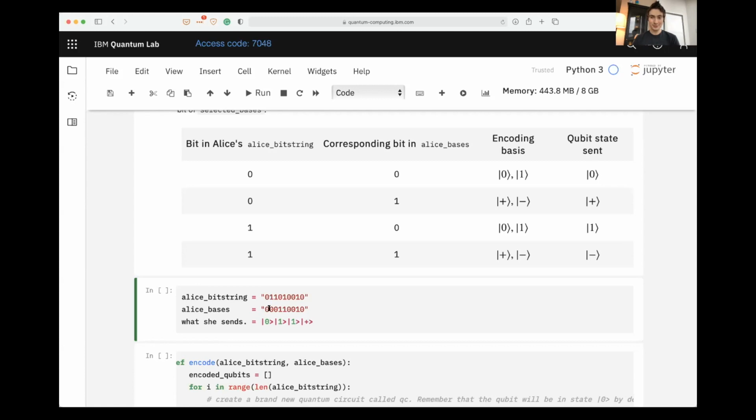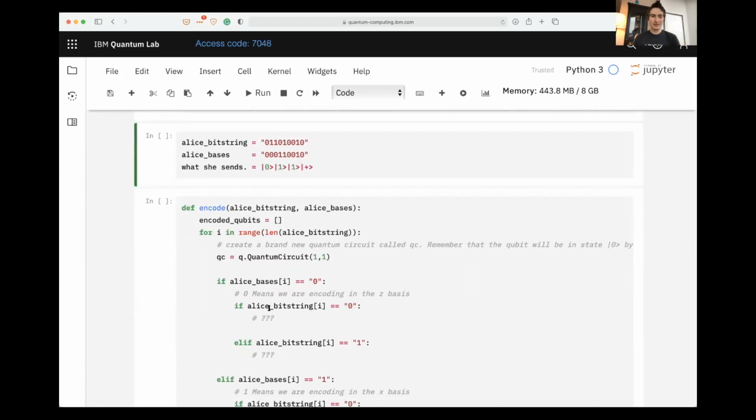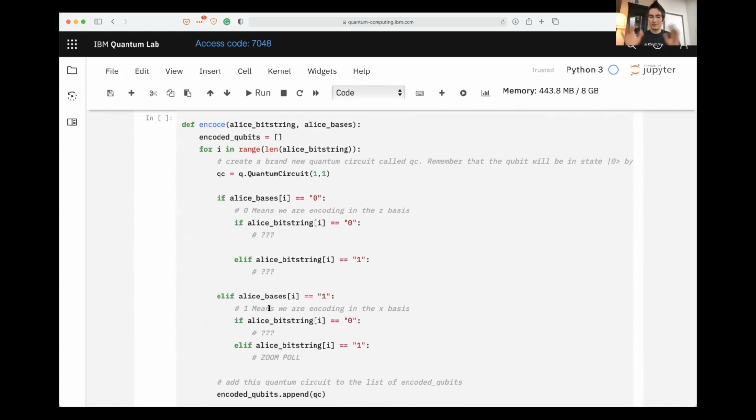Okay, awesome. If all that is clear, then we should be ready to write this as a Python function now. Large function, I agree, but I promise it is just doing exactly what I just described. Again, we're starting off with def to define a function in Python. It's going to be called encode. And as our two arguments, we're going to get the bit string and basis string that we just talked about.